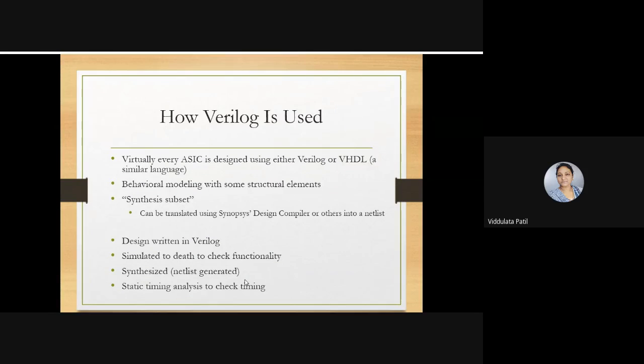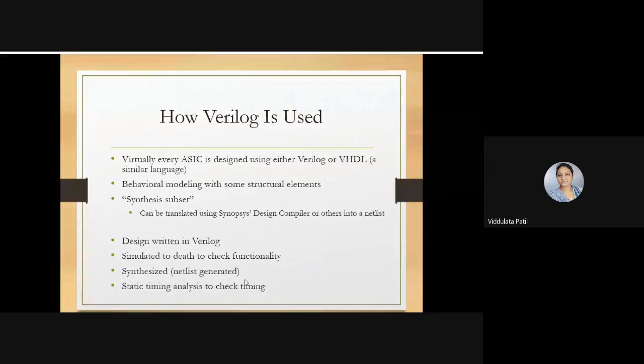Whatever input and output ports are written in the program, depending on that, netlists are generated, and again nets are generated for the connections in between. So here we are synthesizing the given program, and after that a static timing analysis is done to check the timing.